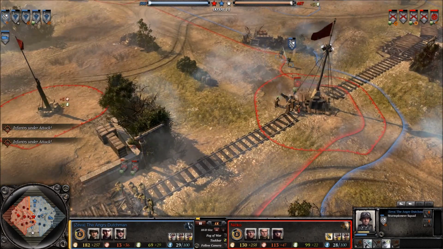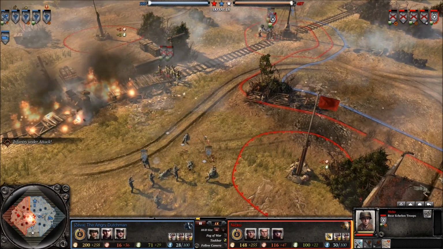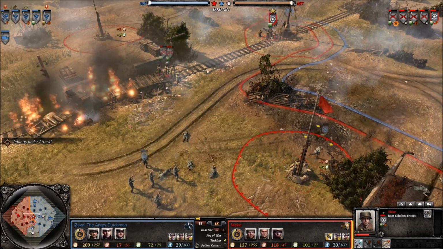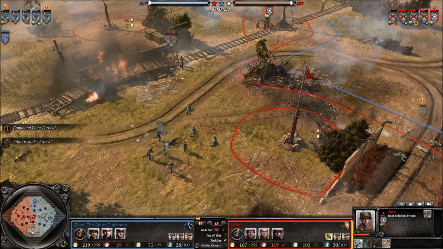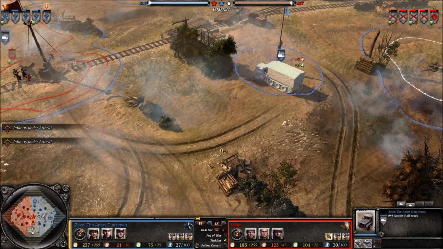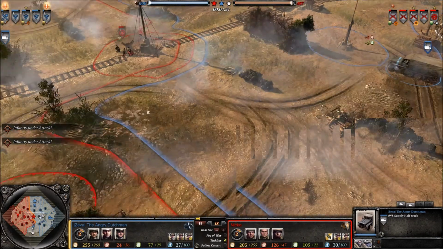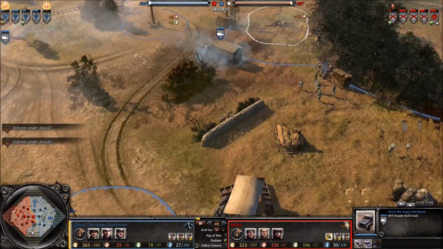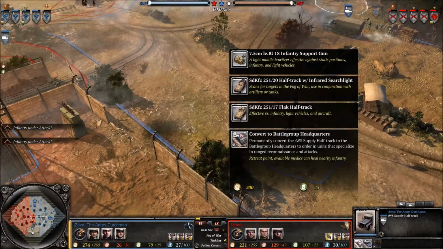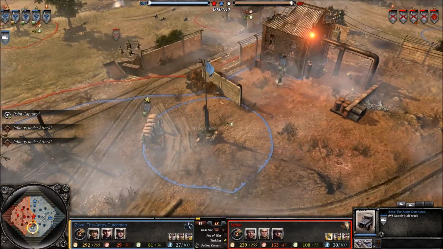The flanking Sturm Pioneers coming in, but these guys have heavy cover. Might be able to stop them. Volk squad being forced back. And Sturm Pioneers being forced back as well. And a supply half-track coming up here. I'm not sure which building he's going to set up. See if he goes for tier 1 or 2. Let's see. I guess it'd be 2 or 3.